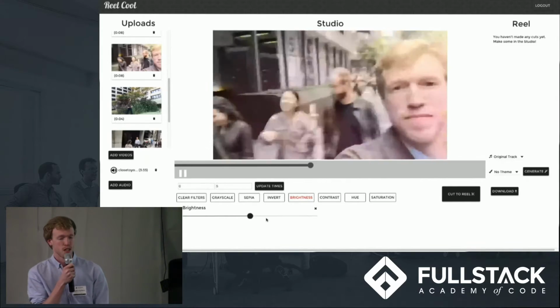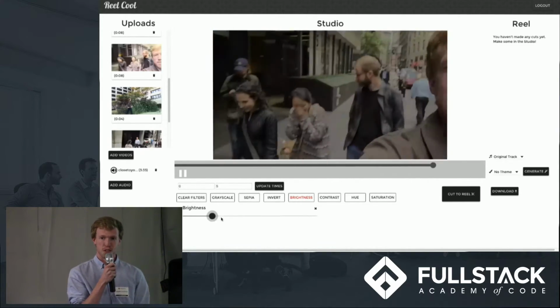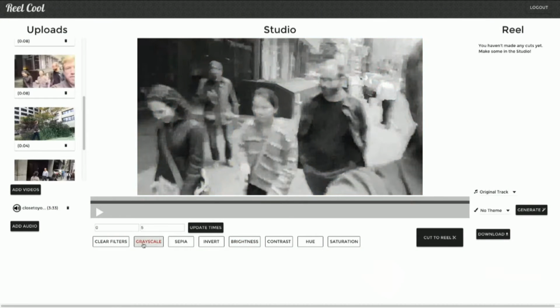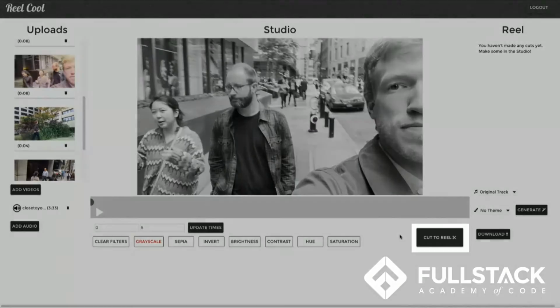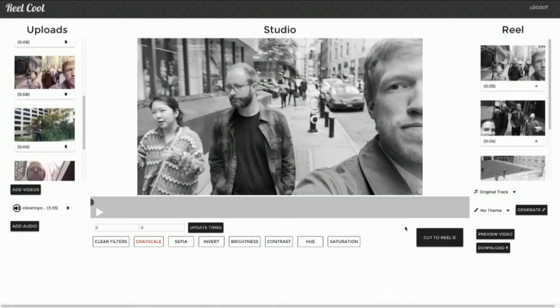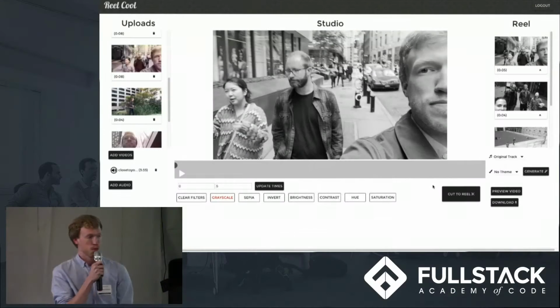A quick note about the filters, we wanted to be able to apply them in real time, obviously. And so we originally considered doing this using a canvas, and the canvas would have captured the video's image data frame by frame, manipulated it, and then displayed it, which, as you can imagine, might not be the most performant. So we ended up using CSS3 filters, which were a lot more performant and easy to work with.